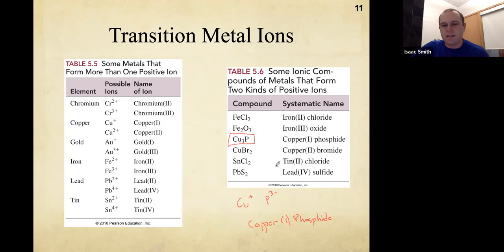So the way we do that is, let's look at this tin 2 chloride, for example. Okay, I'm going to erase. Tin 2 chloride. So tin is going to be Sn, chloride is Cl, and we know chloride has a -1 charge. We also know that tin has a 2 plus charge because it's given to us in the name. So when I combine these together, I'm going to need 2 chlorides for every 1 tin, right? So I would just write it out like this, kind of like we did before, okay?